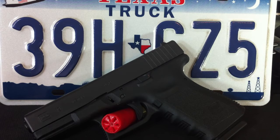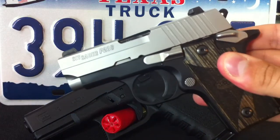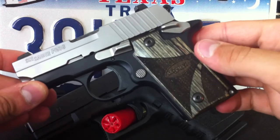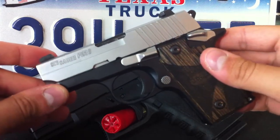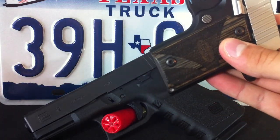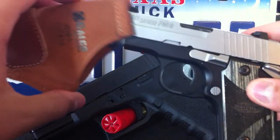But when it gets into the 90s, which it does just about every day now in Texas and a lot of other states, I've been carrying my SIG 238 in a little Galco in-the-waistband holster. It is loaded, but I don't have it condition one right now. But this is what I carry generally every day now. I do have the Sig Sauer +1 mag extension for it, but I find it a lot more comfortable to carry it without it.